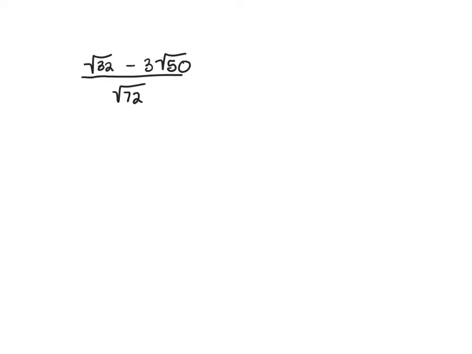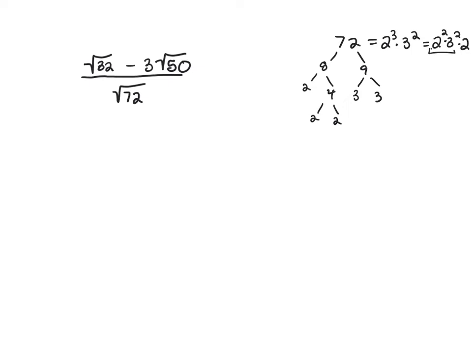So the first thing I'm going to do is work on breaking down some of these roots. So for example, root of 72. I can think of 72 as 8 times 9, and I can think of 8 as 2 times 4, 4 as 2 times 2, and then 9 as 3 times 3. So 72 is actually 2 cubed times 3 squared, but I'm looking for square roots, so maybe it's better for me to think about it as 2 squared times 3 squared times 2.